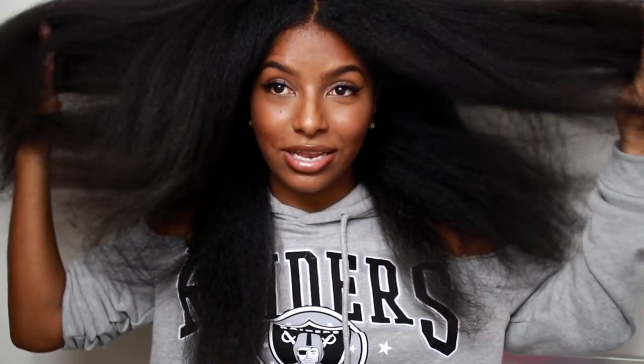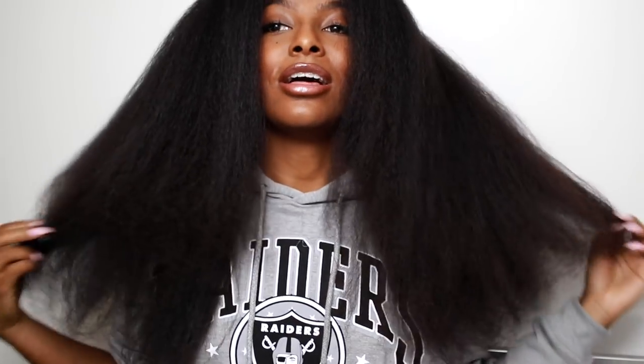Okay guys, this is my hair fully blow dried. As you can see it's nice and silky and it's just so easy to run my fingers through it. I'm so very impressed by this paddle brush blow dryer. I got my hair so straight and now it's ready to be straightened with a flat iron.